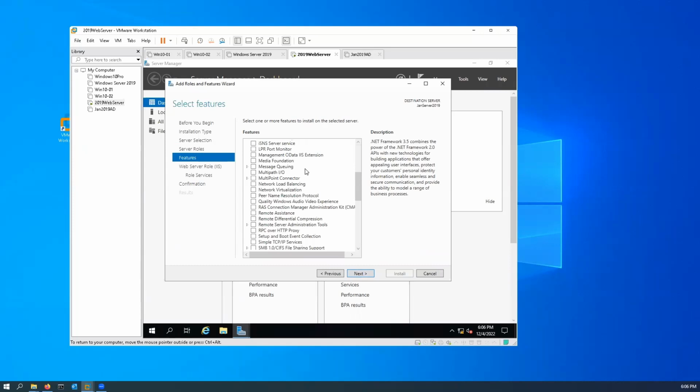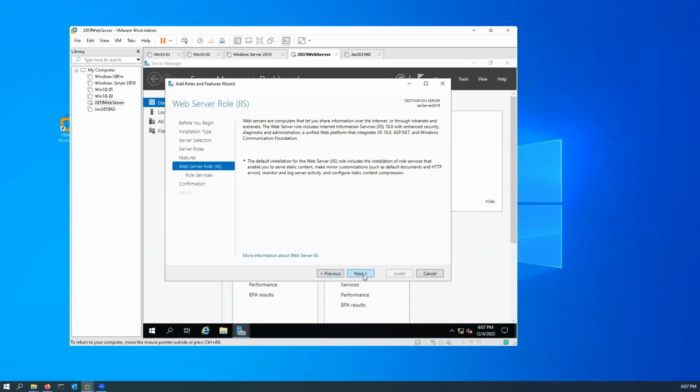management. Where is it? Apparently it's already part of the standard install, so we can just hit Next.